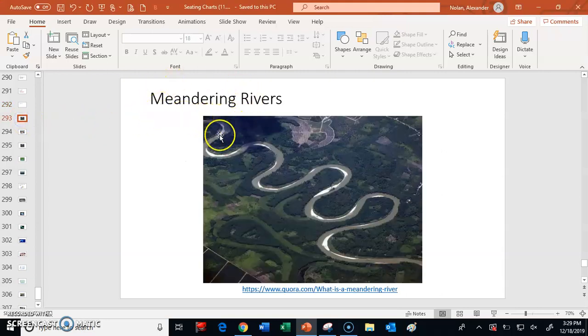So let me show you a meandering river, and then we'll talk about what meandering really means. So this is a river, and it's meandering, so kind of jogging back and forth. It's almost like somebody took a piece of string and sort of carelessly tossed it on the floor. This is what we mean by meandering. It's wiggly, right? It's wiggling all over. It's like a wet noodle.